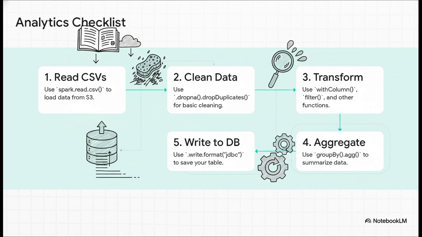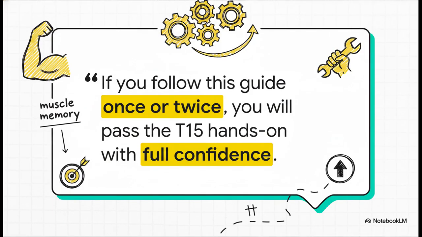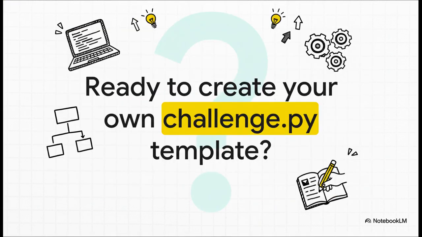If you practice this exact sequence, you're going to be more than ready. I want to leave you with this, because it's a really powerful thought, and it comes directly from the source material. This isn't about some kind of magic. It's about having a method. If you follow this guide, this process, just once or twice, you will build the muscle memory you need to pass with total confidence.